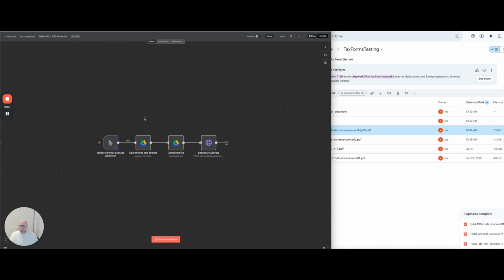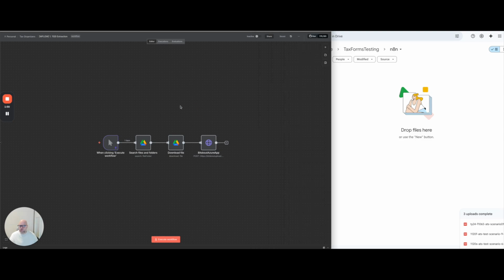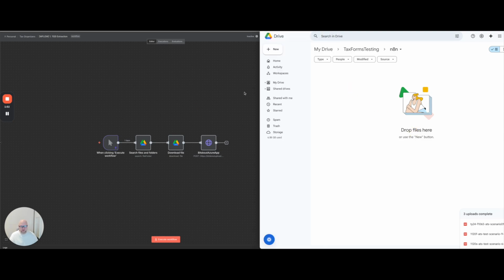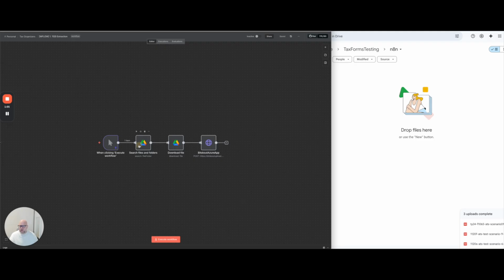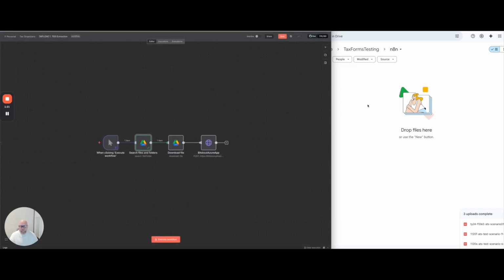You can use it in Power Automate, you can use it in your application, whatever you decide. And we're gonna run it right now, and what will happen is here in this folder we'll receive all the files, including the extracted data. So let me fix the search file, because previously I was showing 1120f. In this case I just want to grab one file. I can send all of them and all of them will be processed, but for the sake of the example and speed I will choose just one file.